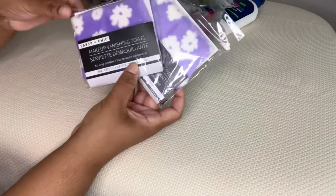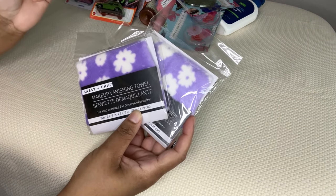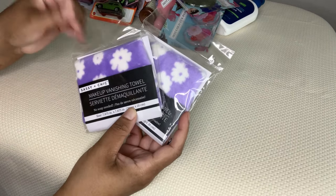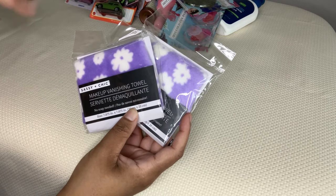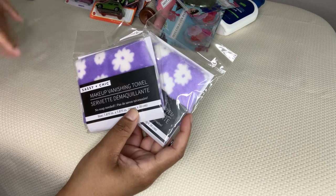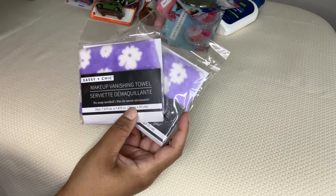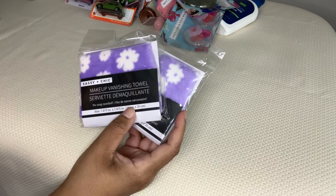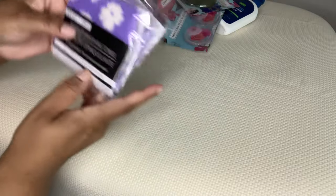These two makeup vanishing towels - I've bought these many times before. The only difference is they're a purple and floral print. I will pick these up every time I see them in a new print because they work so well. You don't even need any soap, you just need water. But if you have a lot of products on there, just soap it up and rinse it out - it comes right off. Then just use the plain towel again, so you don't have to wash them in the actual machine before you use it again.